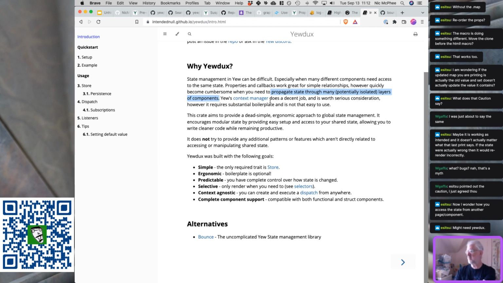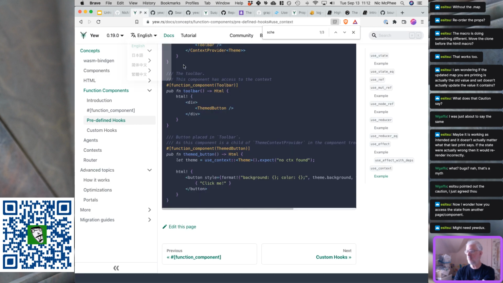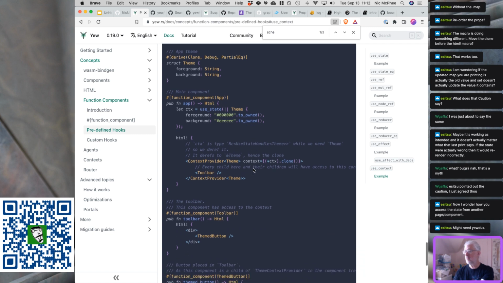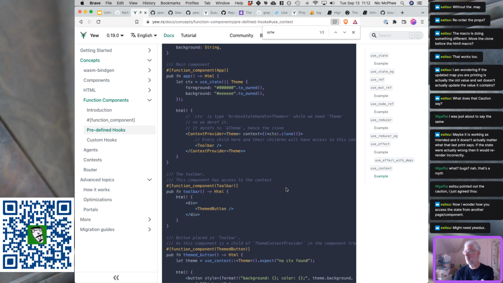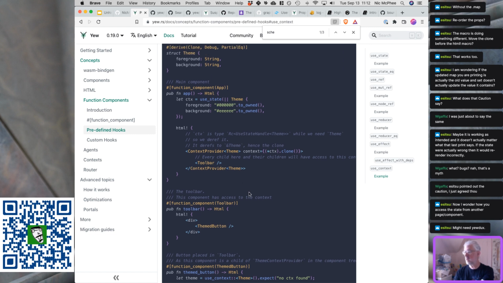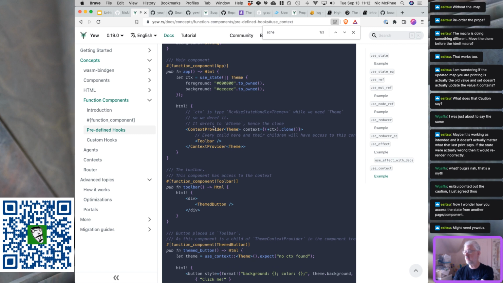Says use context manager does a decent job and is worth serious consideration. However, it requires substantial boilerplate and is not that easy to use. But why? What boilerplate are we talking about here? We have to define a struct. We have to say we're using state on that struct. We have to say that provides a context.